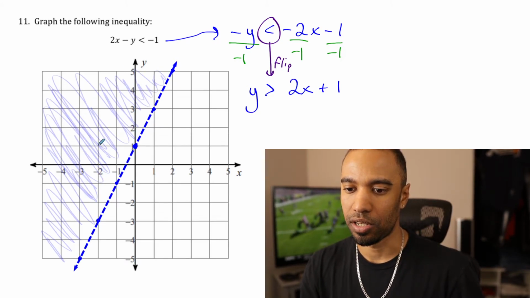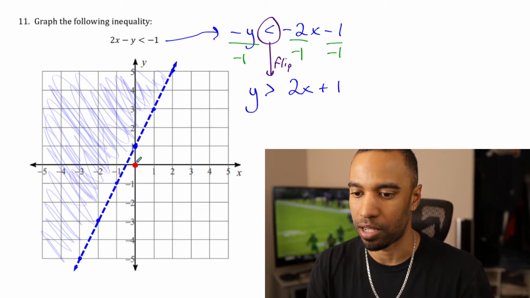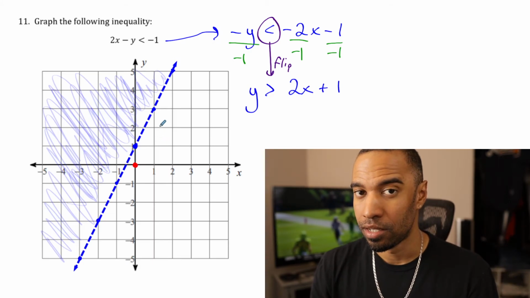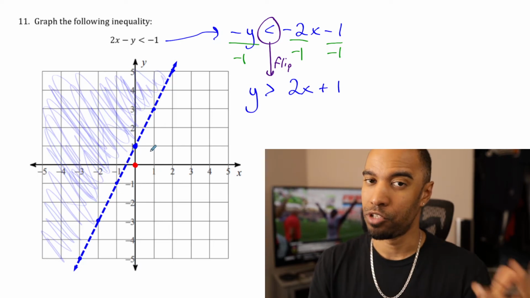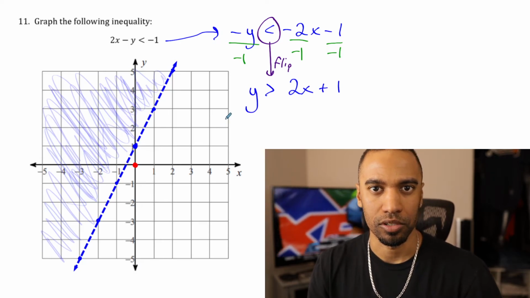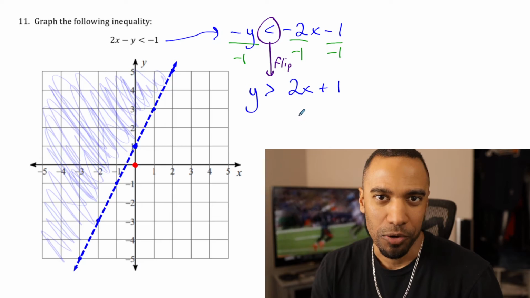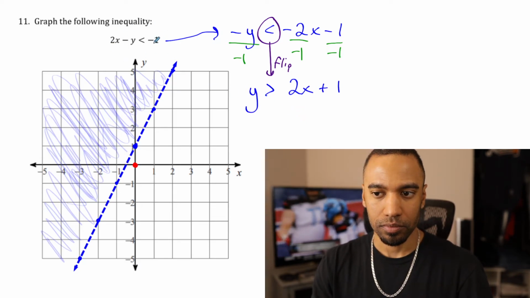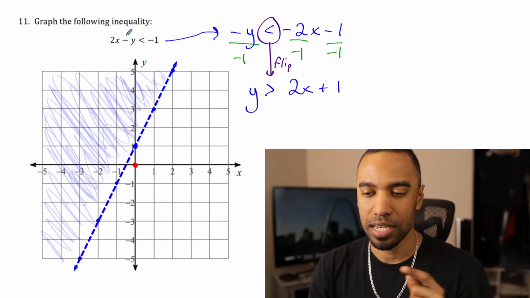You can double check this in a lot of different ways. If I were to double check this, I like to plug in the point 0, 0, like this guy right here. Does 0, 0 satisfy this inequality? Now, if it did, then that means I shaded on the wrong side, because 0, 0 is on the underside. And if 0, 0 works, then all of these would work. But let's test 0, 0 and see if it works. Because if it doesn't work, that means I did shade on the correct side. Or it could mean your boundary line's wrong, so make sure you draw the boundary line correctly. But try it with the original, please. The main reason is because you don't know if you might have made mistakes leading into this. So let's test the original.